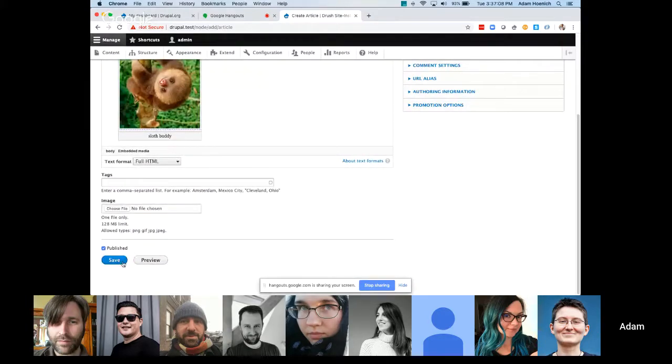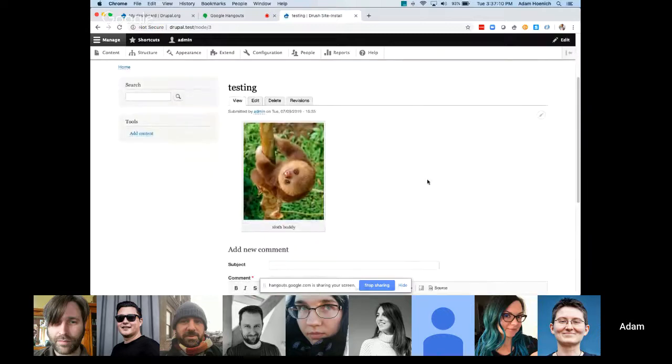If I go and save this, then I get exactly what I got in the WYSIWYG, and I can go over to the images because this is rendering the media item using a pre-existing view mode.